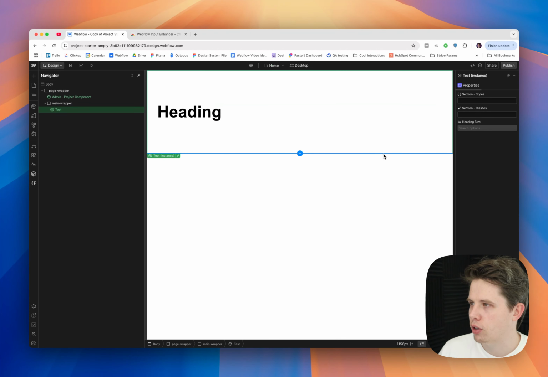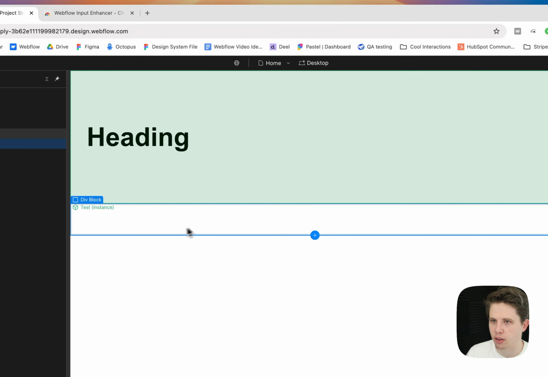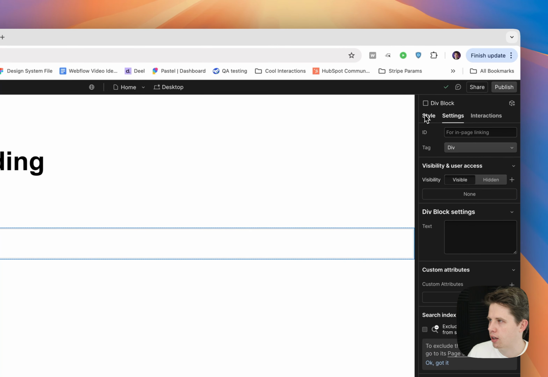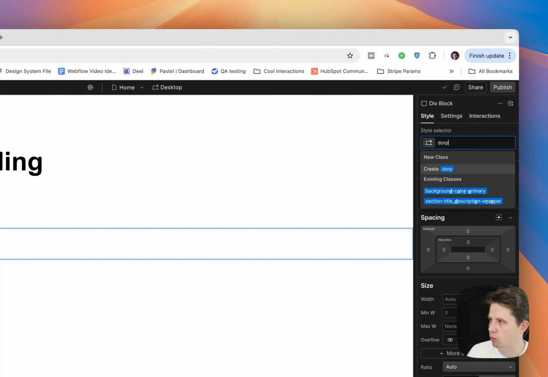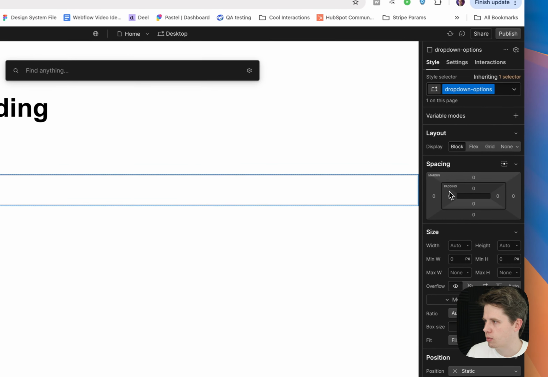So what you'll notice here first is we don't have any options here, and that's because we need to create that. So to create drop-down options, we just need to create a small component that will live on the site. It doesn't have to be on the page or anything, it just needs to be a new component. So I will create here a new section on the page, and within that, I'm just gonna give this a name to keep it clean. We'll call this drop-down options, and I will just give this some padding.